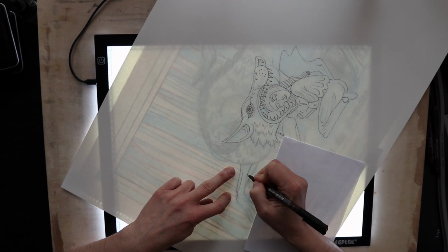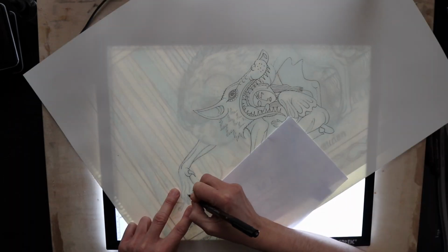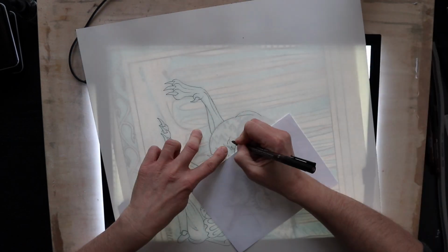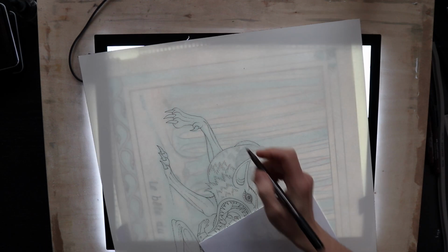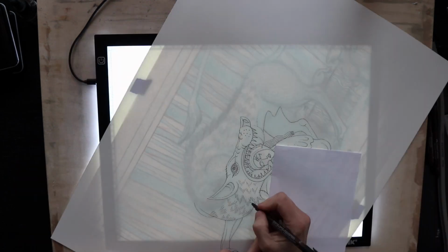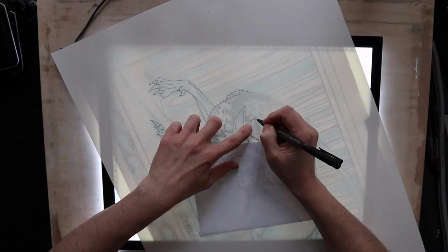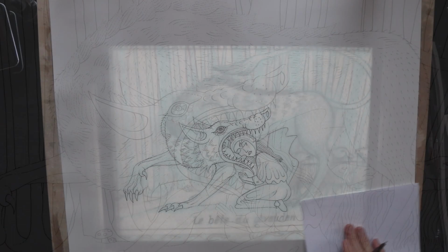As you can see, I have a piece of paper under my palm at almost all times. I just don't want to get any sweaty marks. Ooh, that's pleasant. Sweaty marks all over my picture might affect the painting process later, because it can do that, particularly if you've got greasy skin. Not that I've got greasy skin, but I also get very dry hands, and I don't moisturise my hands at all when I'm working, so you'll probably notice them get quite dry throughout this video.